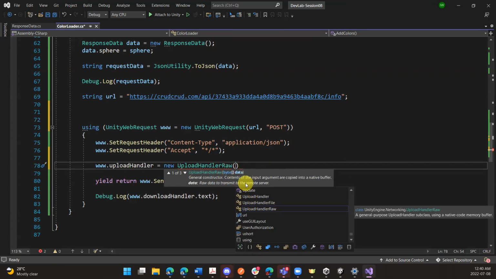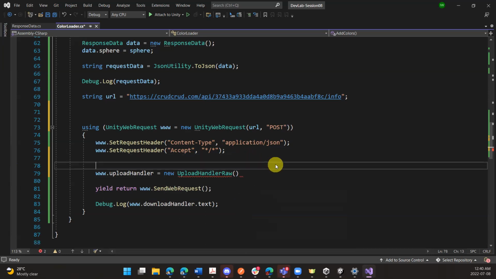So now how do we get a byte array? To get a byte array, we need to create one. So I'm just going to create a new byte array. Don't worry about this, a byte array is something like a set of strings in bytes that we cannot read, right? But C# can handle everything. I'm just going to call it postBytes. We already have the text right here, request data, so we're going to use this request data for postBytes.